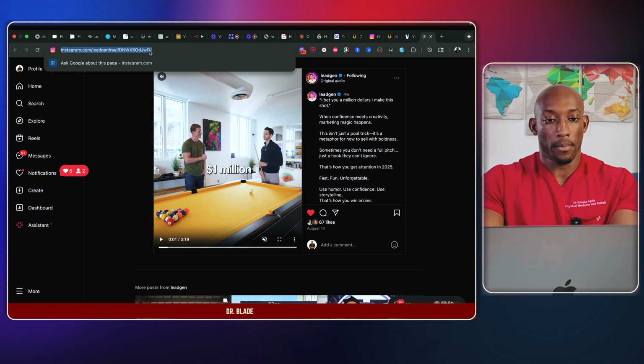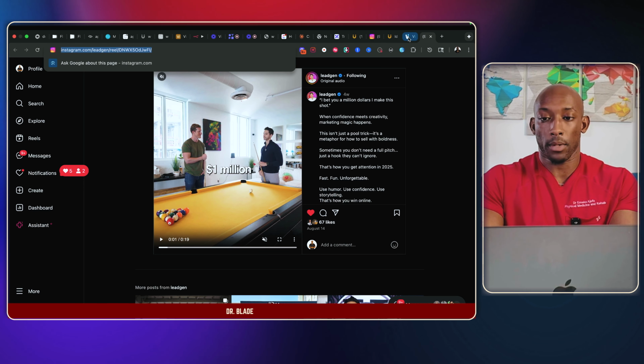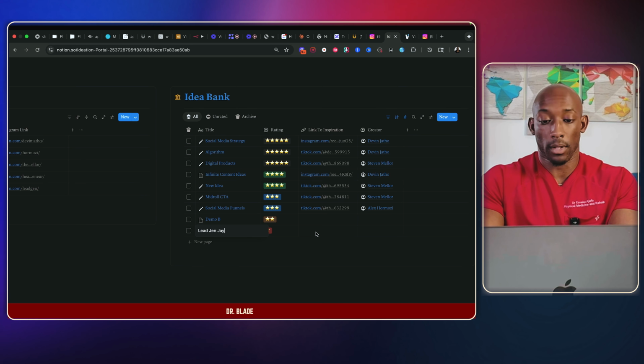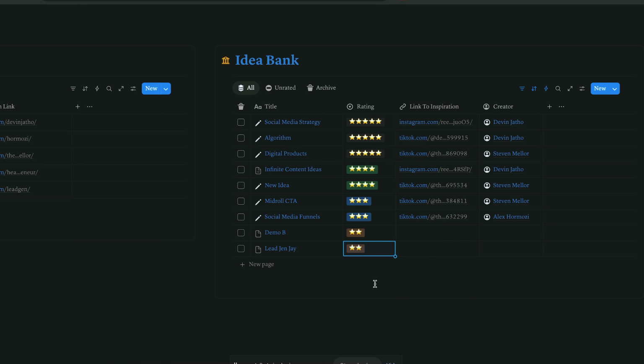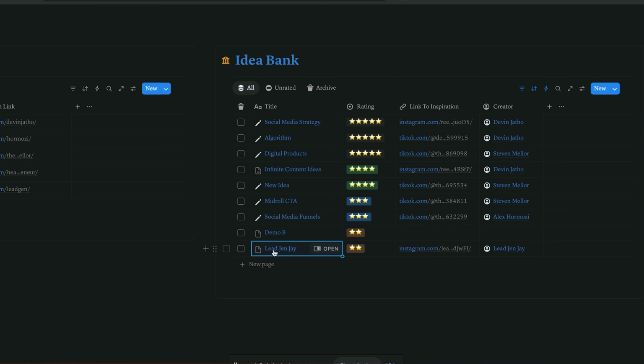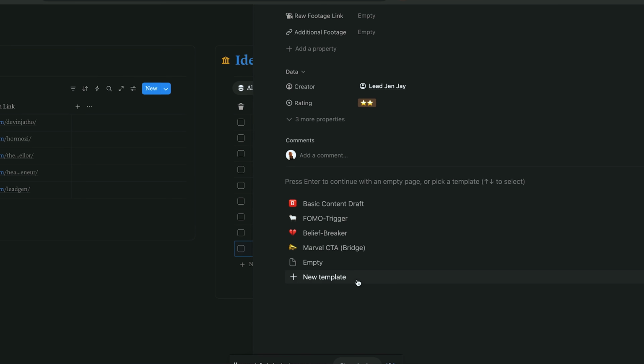And then I would come here and simply put it inside of my document, the Gen J. I would name it whatever the thing is. I'd rate it something, give it 2 stars, then I'd link to it here. And then I would come down here and pick whatever it's about. So this, I'd probably actually say what the thing was actually about. Marketing, right? And then if I wanted to, I'd come in here and add some basic information about what did I like about it? What do I want to remix about it? So that way, when I come back to it, I don't have to rewatch the video a million times.